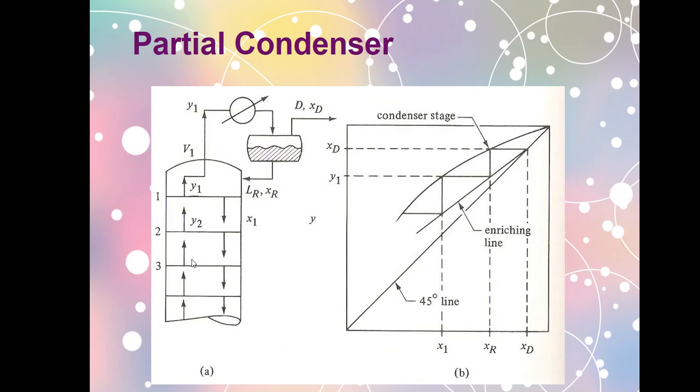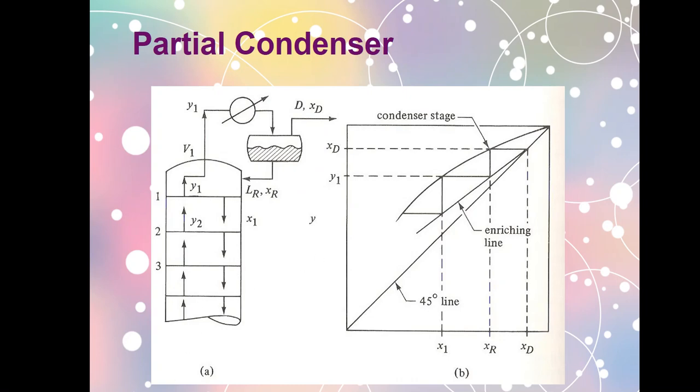Now, when we speak of the partial condenser, we are actually using two types of condenser in our column. These are already talking about the auxiliary equipment that we will be needing in our column. And actually, there are problems in the board exam which talk about distillation columns with condensers and even parameters related to the condenser. So, it's important that you understand the two types of condensers that are being used. So, we have the partial condenser here. And it's equivalent to this particular first stage when you are drawing your graphical approach to determining the number of stages for your distillation column.